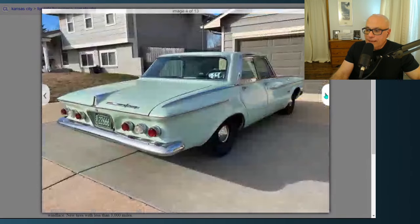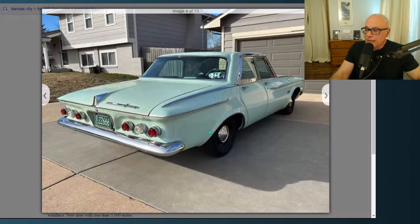The car looks impeccable. I mean, the car looks so beautiful. I love the three tail lights in the back, and everything had a jet mode back in those days. So even these little tail lights look like the end of a jet engine, because that's what the 60s were all about, just all this optimism, traveling, jet engines, and even every car had something to do with jets.